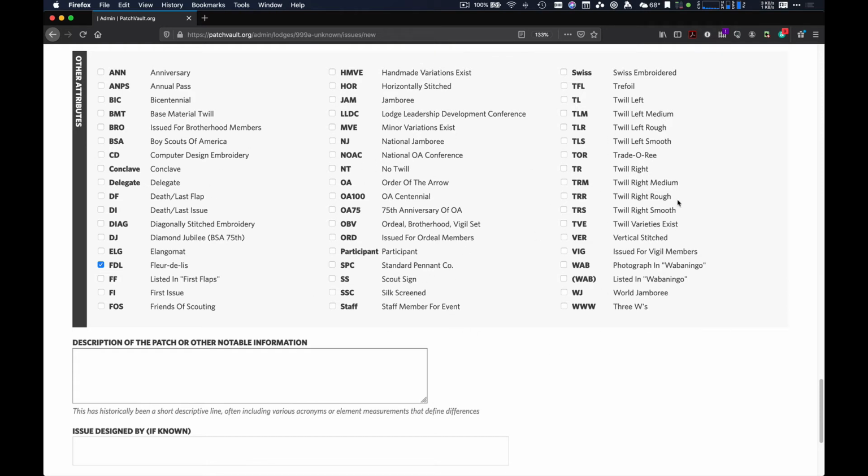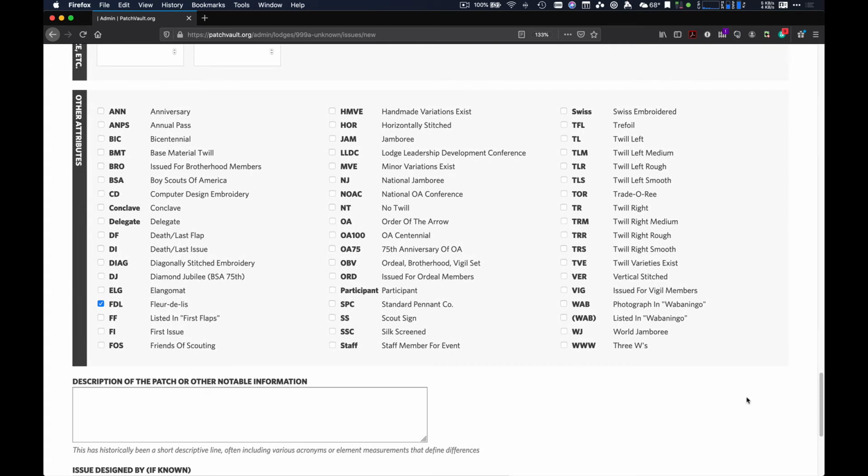This is effectively very close to what the original, or the 2006 Blue Book listing of items was. There are probably almost 100 now in the 2017 guidelines, and a lot of it was super esoteric stuff, so we decided to not add those to this checkbox field. You can add that stuff down here. That's fine. Totally awesome, whatever you want to do. But for these things, for example, the OA 100 and OA 75, those are currently used to pull pages of, like, show me all the Centennial listings, which you can do on the public site right now. So that's where that comes in.